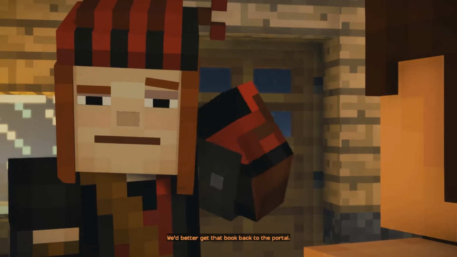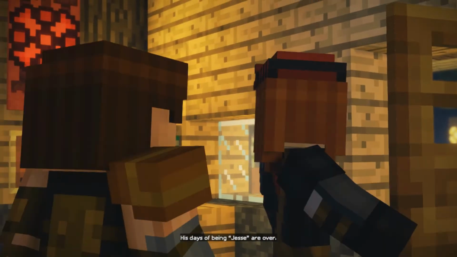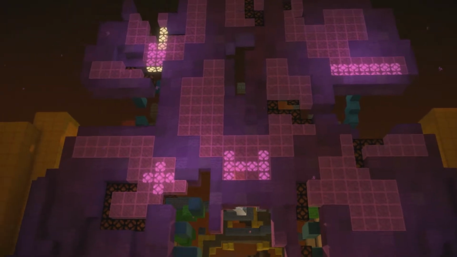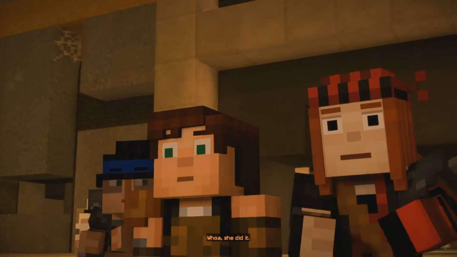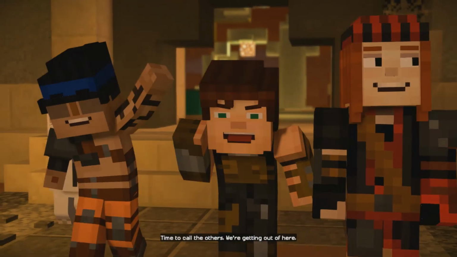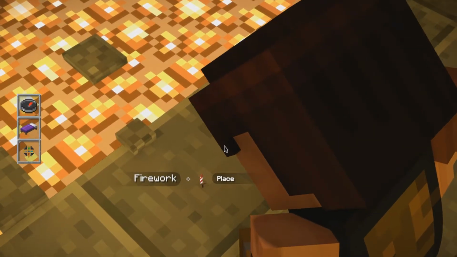We'd better get that book back to the portal. Right. Let's go stop the admin. His days of being Jesse are over. Yep. Oh yeah, because he's still impersonating us back at the Beacon Town. We need to stop him. To call the others. We're getting out of here. This is the portal. Place firework.